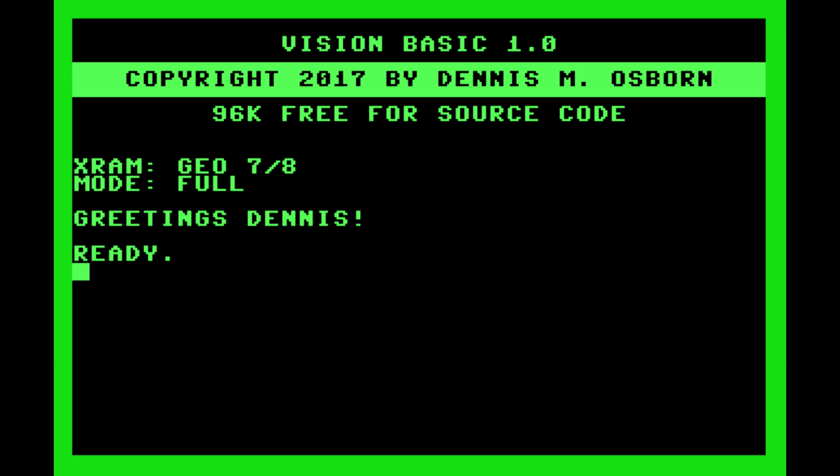But before I do this, I just want to give an update on my progress in updating the software. As I've stated in prior videos, I'm working on a version 1.1 of Vision Basic, and the progress should be readily apparent. I'm currently using GeoRAM as the form of RAM expansion here in Vice. Just look next to the word XRAM here. Geo. So far, everything seems to be working perfectly fine after a gazillion bugs and crashes to get to this point. I haven't updated the version number or anything here, as nothing's been finalized, and this update probably won't be available for another month or two.